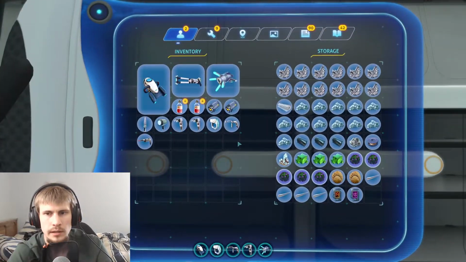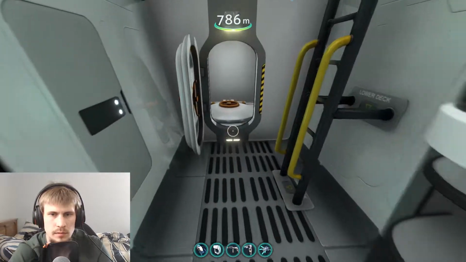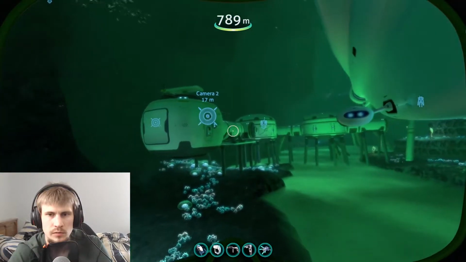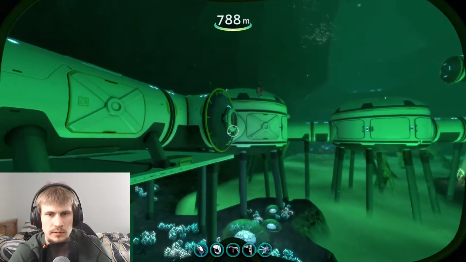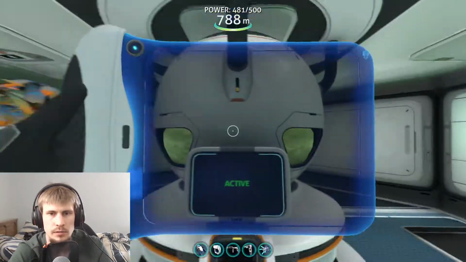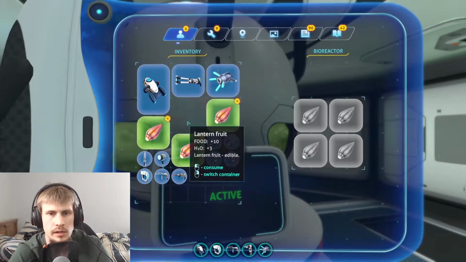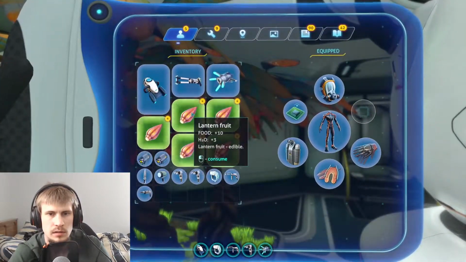But we'll put the blood oil or the benzene into here now, and then go get the rest from the prawn suit. Transfer that over, or well, process it, and then see what we need for the grappling arm in total. I just want to see... Yeah, we can probably get some more lantern fruit into that. There we go, and we'll eat the rest just to stock ourselves up on anything we may need.